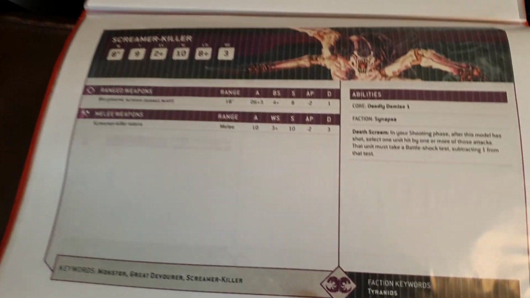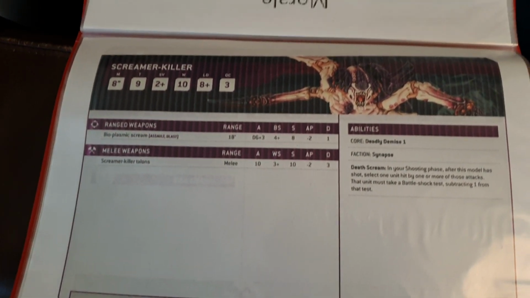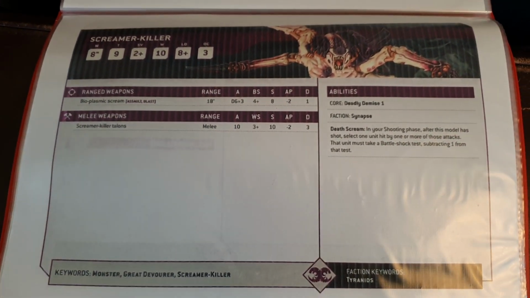And actually, there's another thing. The Screamer Killer has a rule, which I don't think we remembered to use, where it forces them to take a battle shock test every turn. It didn't make a difference to the final outcome, but it's causing the Terminators to be like, oh no, we're actually pretty scared of this giant beastie that's trying to kill us. So I think that kind of makes sense.